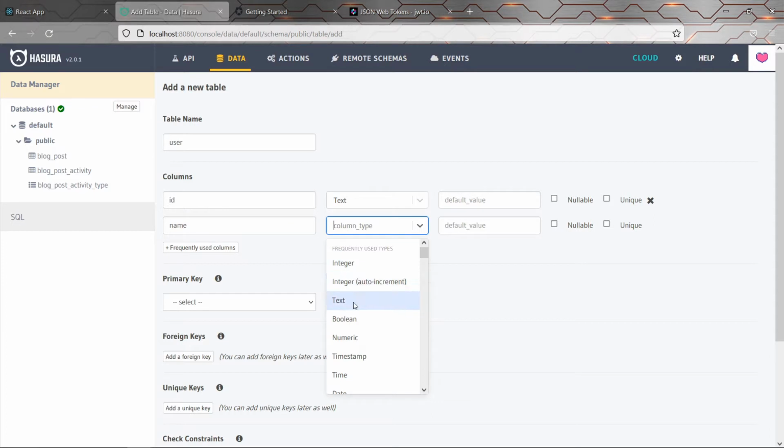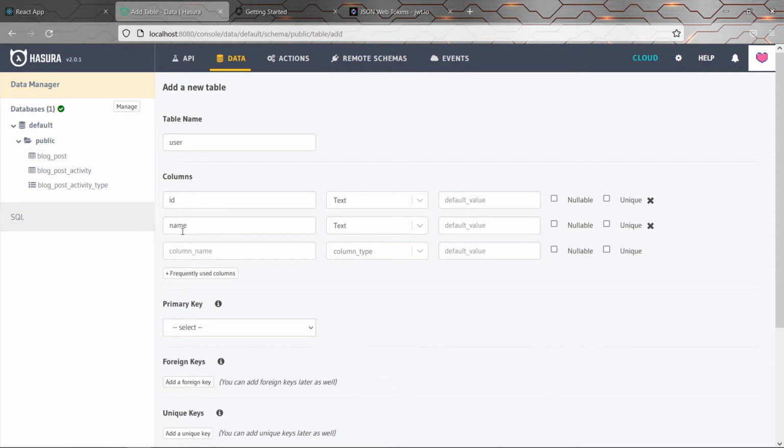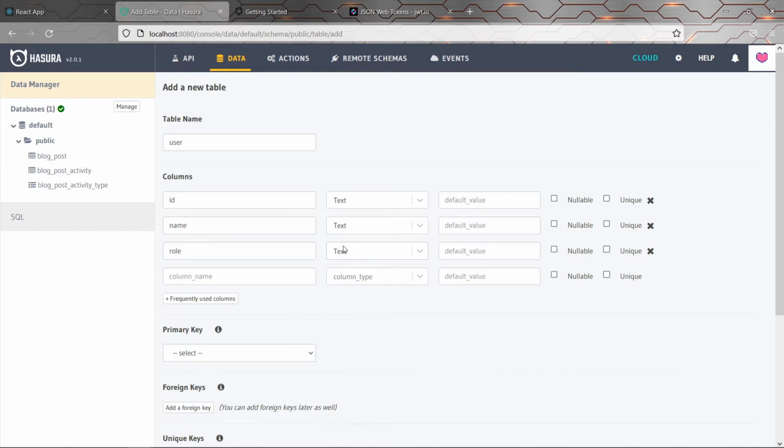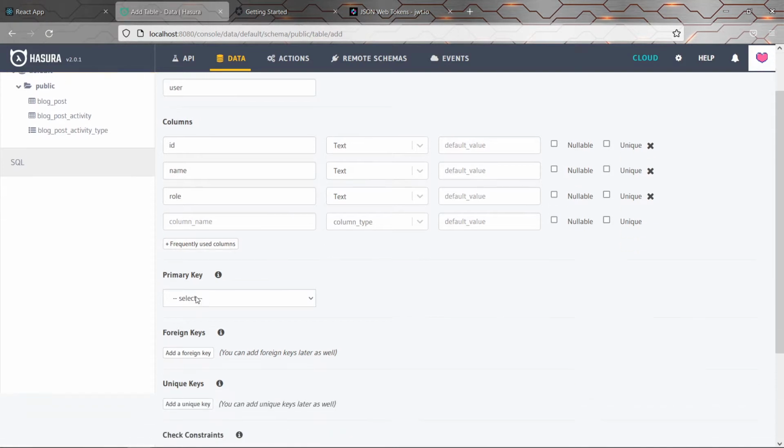So it's just one example of a bit of information you could store against the user, but you can imagine you could have all kinds of columns in here, like their first name and surname and their address and their phone number and anything else you wanted to store against them. And then finally, the role. So this is the Hasura role. So again, text. And ultimately, it's the value of this column that I want to appear in the claims when the user logs in. I want it to come from this place in the table.